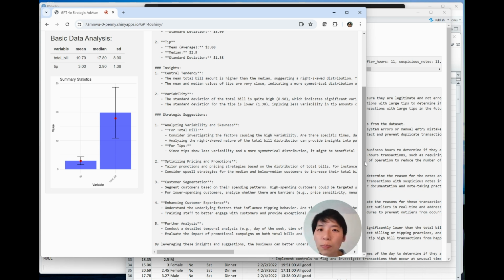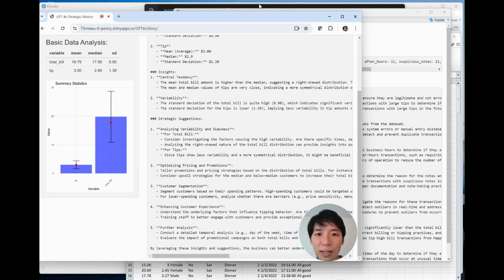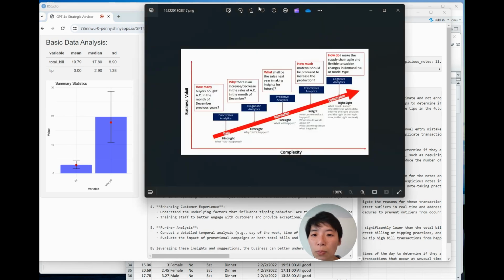So, the perspective that we are asking the app for help has changed, and this is elevating us from prescriptive analytics in the analytics hierarchy to cognitive analytics.